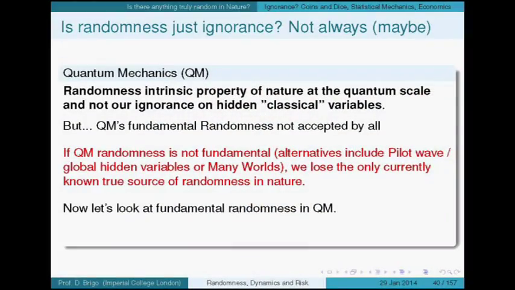So, for example, the pilot wave theory, which is a global hidden variable theory, there is ignorance, but this ignorance is referring to objects connected in a global way, in ways that would not be compatible in a number of senses with the speed of light. But I'm not, again, going into details here. I think what's interesting to look at is this quantum theory where randomness finally could not just be the result of our ignorance, but an objective feature of reality.